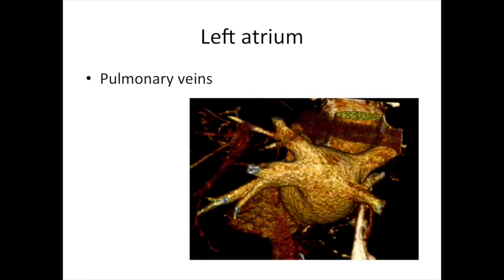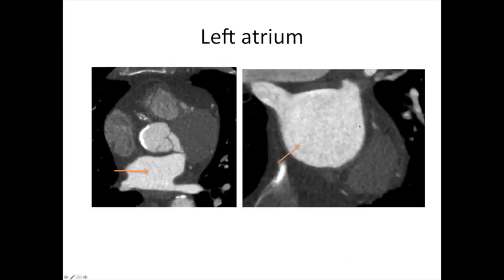After the blood has been in the lungs, it comes back through the pulmonary veins into the left atrium — this part here being the left atrium. And this is the left ventricle down here, with the lungs out to the side. We're looking at the back of the heart here. We can see these structures are the pulmonary veins coming into the left atrium. These pulmonary veins come in from the lungs — it's a sort of Mickey Mouse with the ears here, and these ears are the pulmonary veins coming into the left atrium.